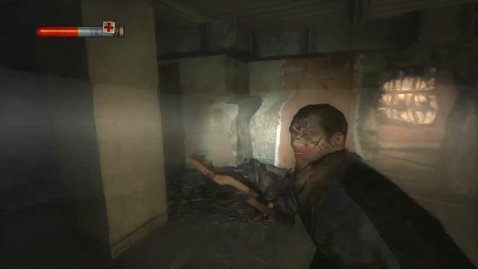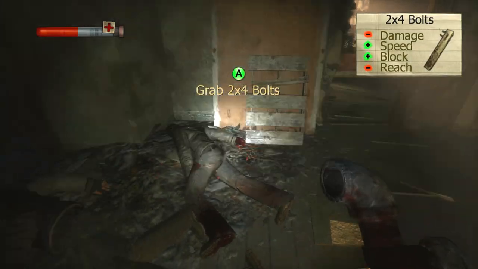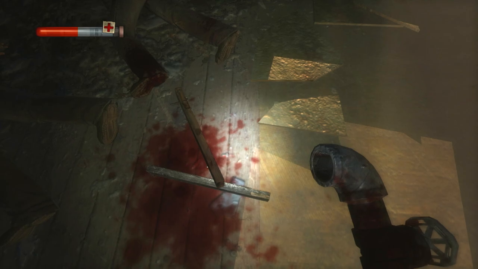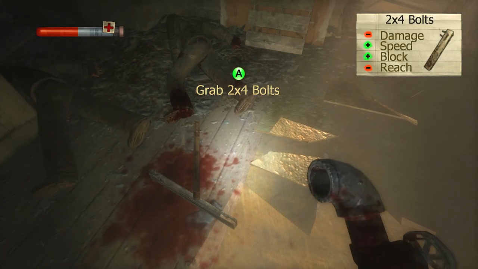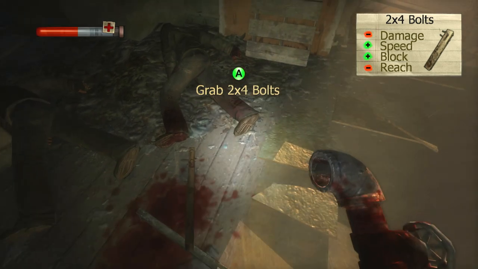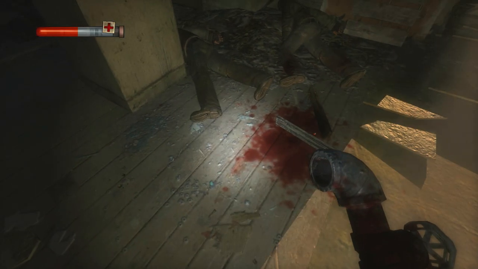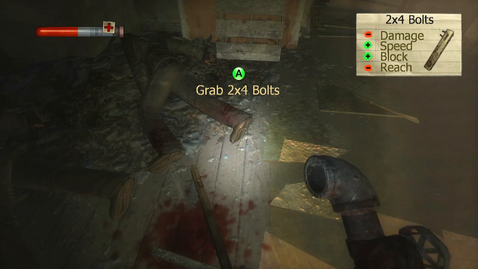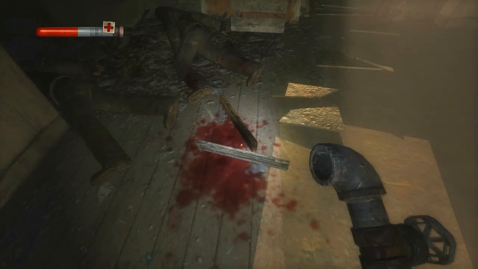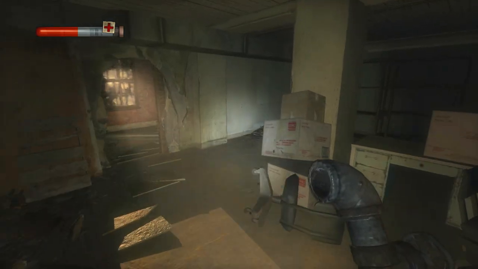Oh, I should have done a thing. You can do things. More speed, better block, less reach, less damage. I don't know if I... Nails, bolts. Now, I think I'm good with a pipe for now. It's a classic, you know?